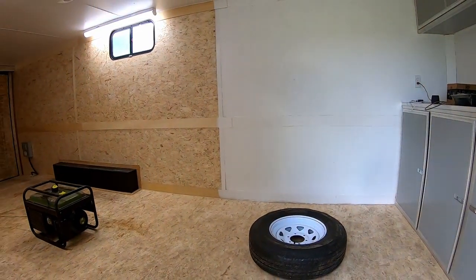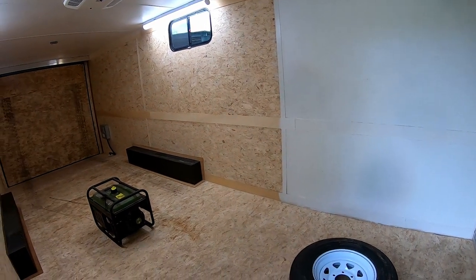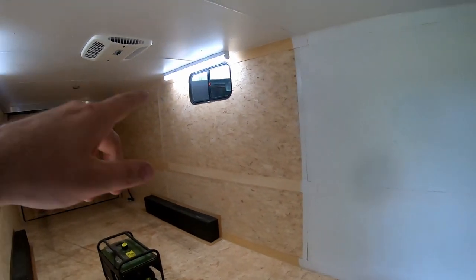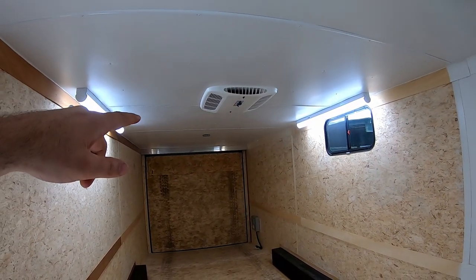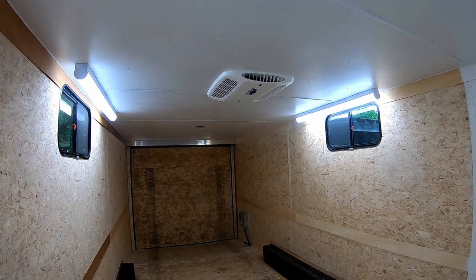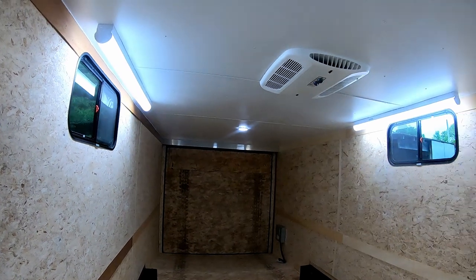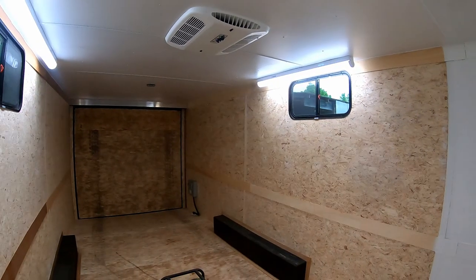So the guy before me, he had this custom built with the electric, got the outlets, the cabinets, the windows, the LED lights, the 15,000 BTU air conditioning with heater. Also have LEDs that run off the truck power.